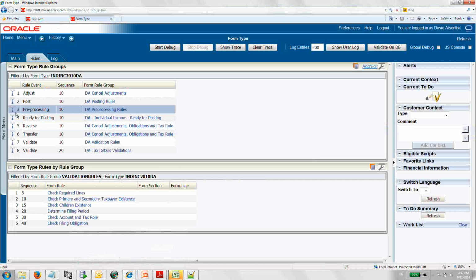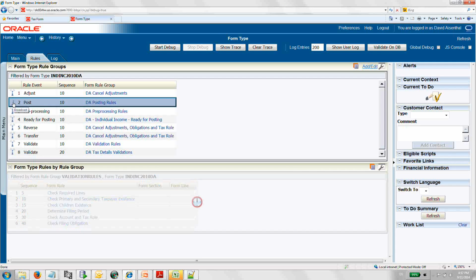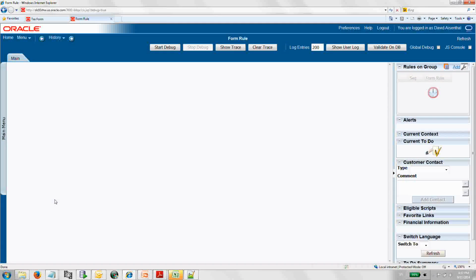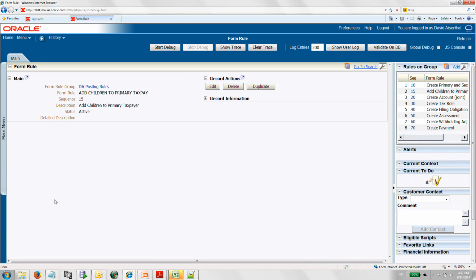Now, once we've done that, in the posting step, we have another form rule, add children to primary taxpayer. And this one has a different business object.